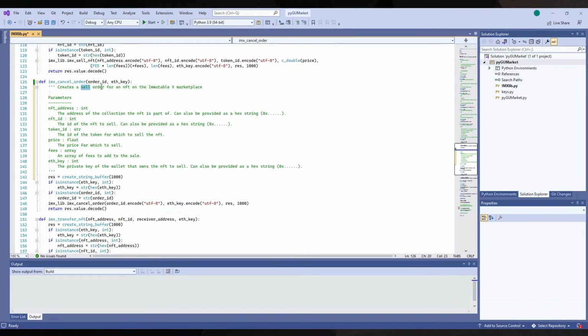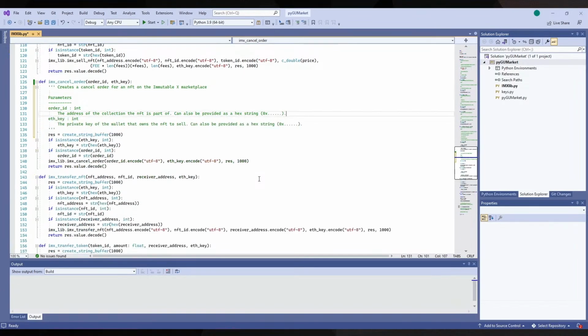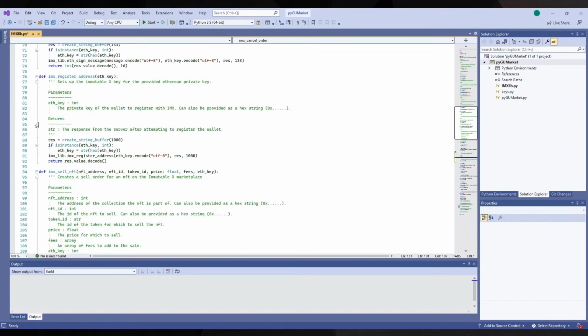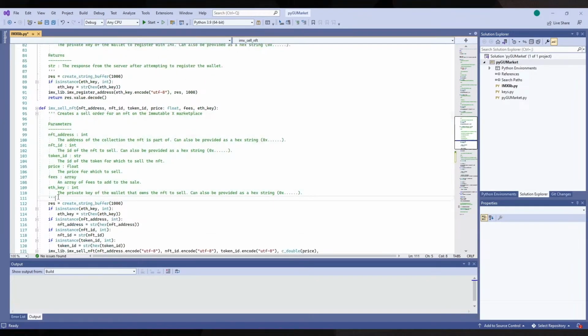So, this is for cancel orders. This one doesn't even have a return parameter.